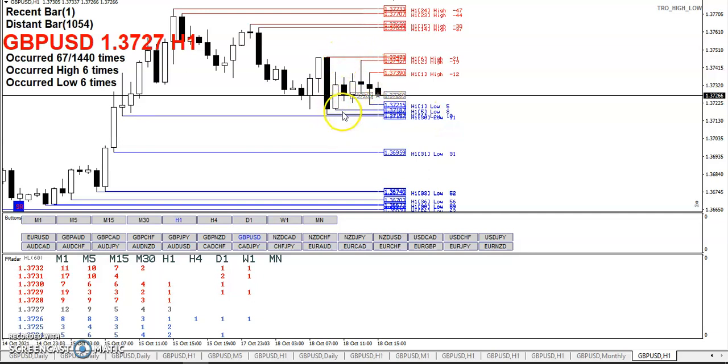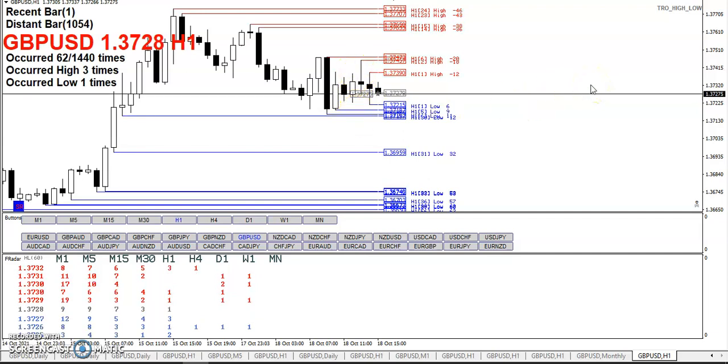And then here's a range right here from 6 hours ago. Some people would call this the master candle right here, because the next 4 candles are within the high and the low. And then we have an inside bar right here, followed by an outside bar. But all of that analysis is based on highs and lows. Inside bar means the high is less than the previous high and the low is greater than the previous low. An outside bar, the high is greater than the previous high and the low is greater than the previous low. I'm sorry, the low is less than the previous low on the outside bar.